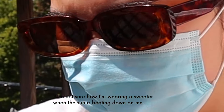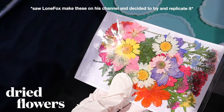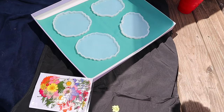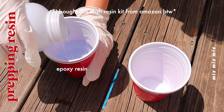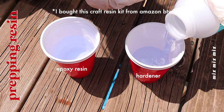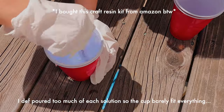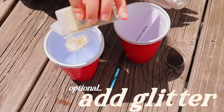I'm protecting myself from the sun and also from the craft resin. For this DIY we'll be making some resin coasters — this could have been one of my favorites too, but I think I messed it up a little bit. You're supposed to mix equal amounts of epoxy resin and the hardener, but I poured out too much of each solution and when I tried to mix everything together it barely fit the cup, which made it kind of hard to stir and I spilled some over the edge.